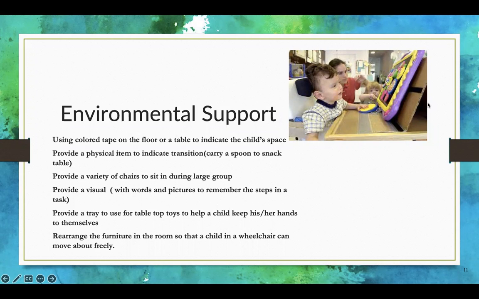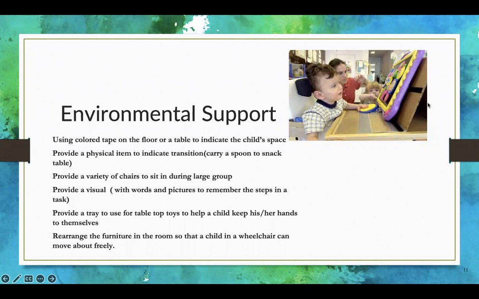People say, well, if he has a rocking chair, everyone might want it. You can let everybody use what they need, and the kid that doesn't need the rocking chair won't go there. Or you take the time to explain that we're letting Becky sit in the rocking chair because it helps Becky concentrate. You know, we all have differences. I wear glasses. You know the speech. But explain why someone is sitting in a different chair.